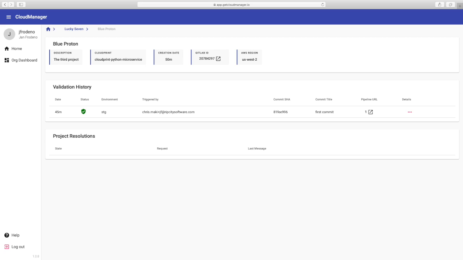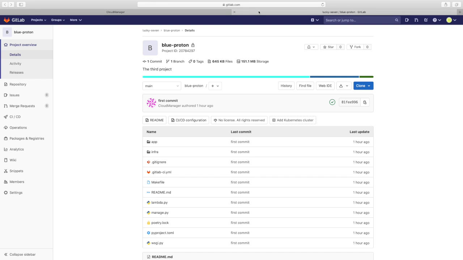Today we're going to dig into projects, specifically cloud policies, and how cloud policies help promote a generative organization, empowering your dev teams to make the changes they need to their infrastructure while keeping your organization safe. Let's get started. We're going to jump over to GitLab and use its web interface to make some changes.